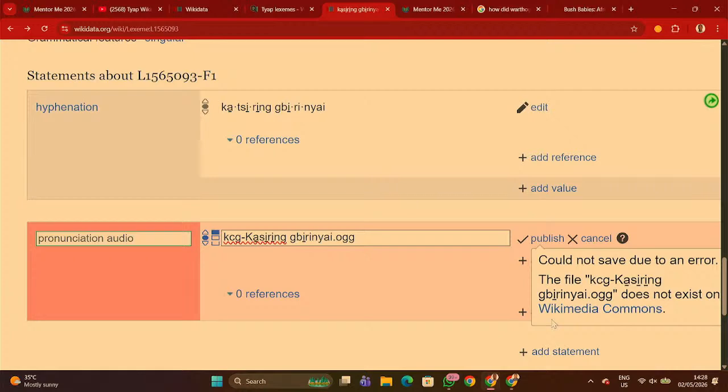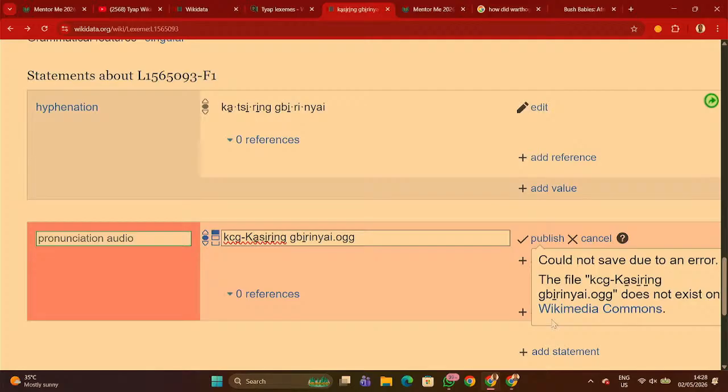So Katurum, I will use KCG dash Katu, with underscore. Rum, I think has underscore too. Rum, then boo, rum, then rinyai.